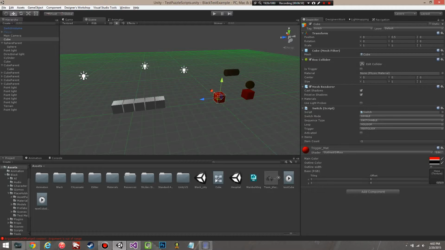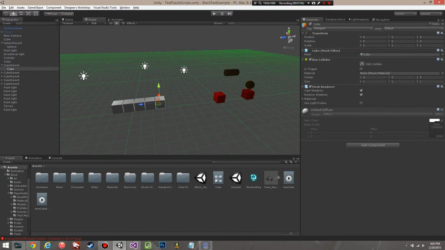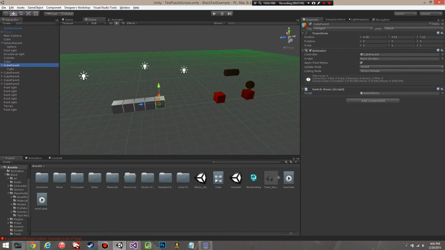So I will be adding one, probably call it an audio switch, and it will look just like the switch item script. The only difference is it's going to have an additional object on it, and it will be whatever audio you want to play. In fact, I'm going to put a list on there. Probably put some timers or whatever, but it's basically going to be you put an audio on there, the audio goes off. I might even implement where you can put multiple audios on a single object with the audio switch, and it'll activate all of those audios, or it'll activate them in sequence or whatever, so that you can activate audio when clicking a switch or when walking into a volume or something.